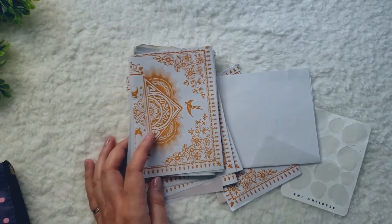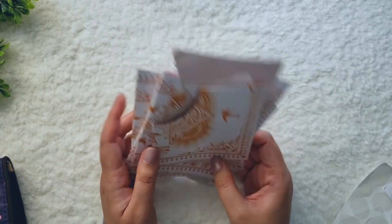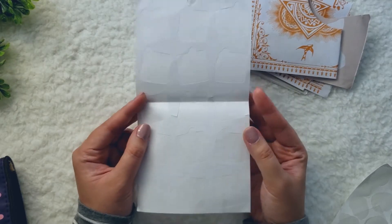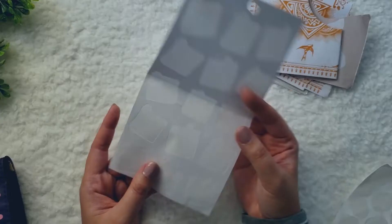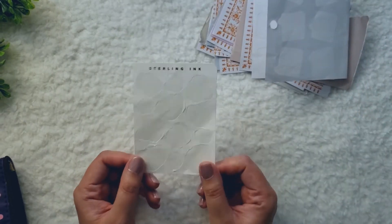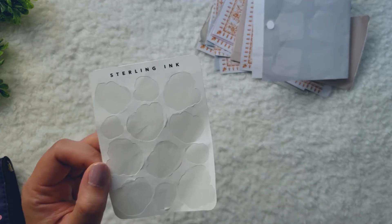Let's count how many sheets I have in here. I have eight empty pages so far. I also have a couple of sticker sheets that I used up. This one is a page from my Happy Planner Journaling Doodles book — these are little label stickers, and I managed to use this all up for my baby journal. And then I have a Sterling Ink sticker sheet here. These are all black and white florals, and I love using this sheet. I'm sad that it's all gone, but I have plenty of other stickers to enjoy.